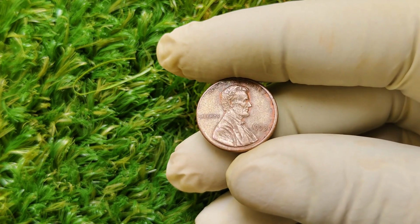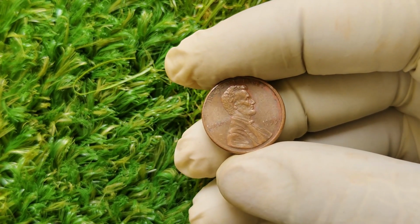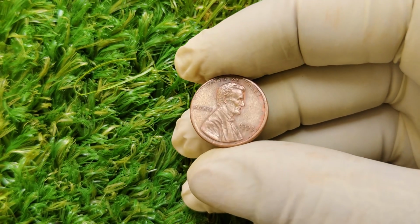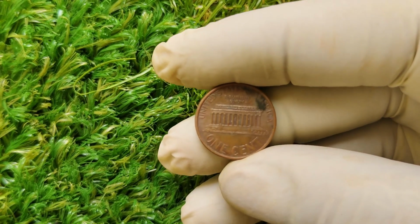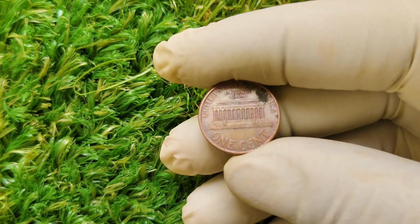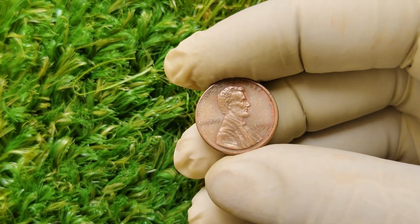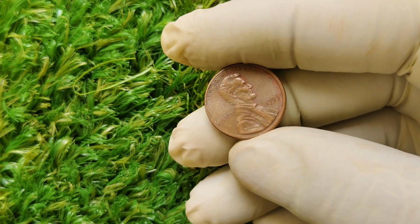Before we wrap up, let's recap some of the key points. The 1993 no-mint mark Lincoln 1-cent penny coin may appear ordinary at first glance, but certain examples have proven to be worth a small fortune. Its value is driven by rarity, exceptional condition, and rare mint errors. Coins graded in top mint state conditions or those with dramatic errors have sold for up to $93,456, making this penny a true treasure for collectors and investors alike. So, the next time you're going through your coin jar, don't overlook those old pennies from the 1990s. You never know. You could be holding a hidden gem that could change your financial future forever.